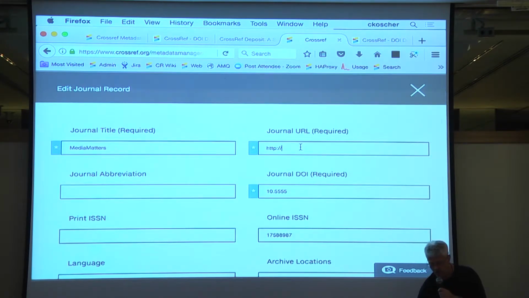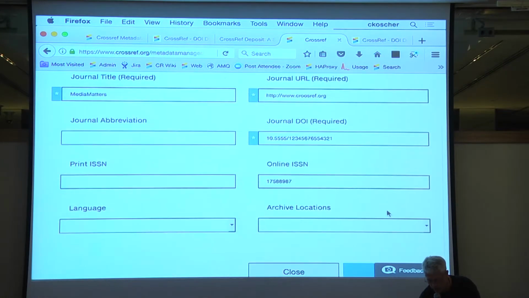And the first thing I'm confronted with is the fact that every journal that goes into the Metadata Manager has to have a DOI. This is not a thing that we enforce in normal deposits, but when you're coming through the Metadata Manager, we're going to enforce that because it's a good idea and it helps things work out for us. So I'm going to just finish this off by making up a DOI. It doesn't really matter if I'm spelling things wrong, because I'm not going to actually deposit anything yet.